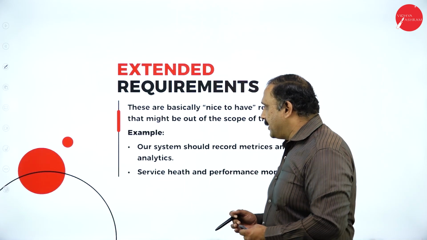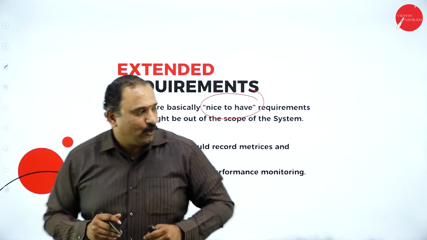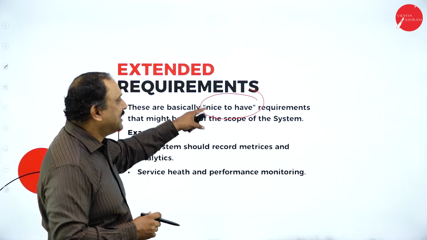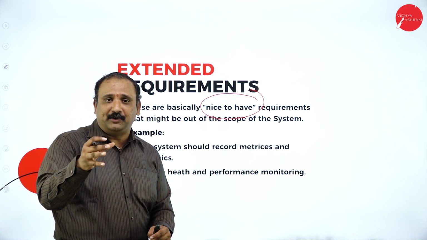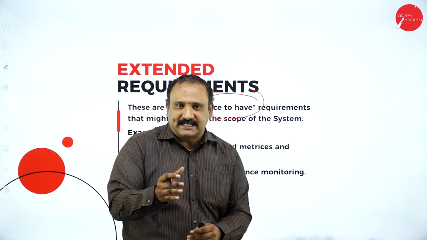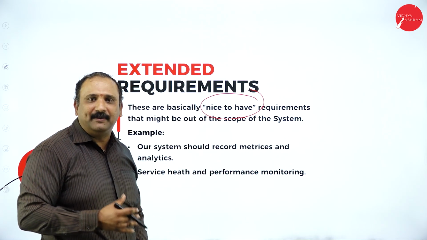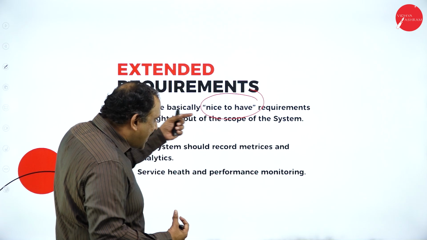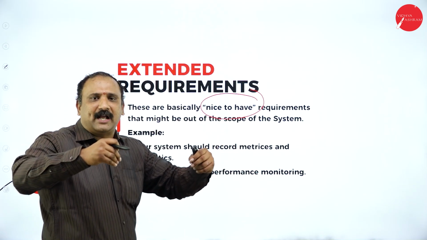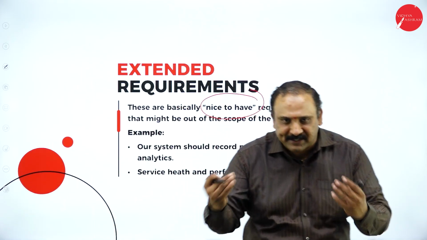Now, the extended requirements, these are something which are basically nice to have. Let me even go with that word. Always when people say, what is the good thing that goes with a cup of tea? Naturally, biscuits. So similarly, nice to have. But that doesn't mean that it's going to replace the coffee or tea. The coffee or tea remains the primary business. The biscuits are just nice to have. They're just complementary goods here. So similarly, extended requirements are nice to have for me. So these are the things which are out of scope of the system. But then, if you add it, I'm not going to say no to it. It's just going to give me an added value, an added presence in the market.